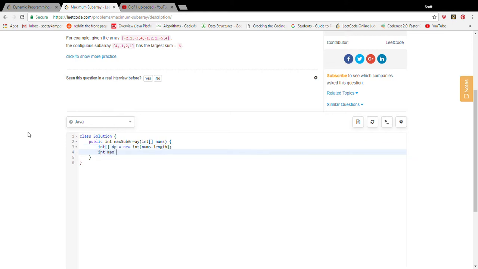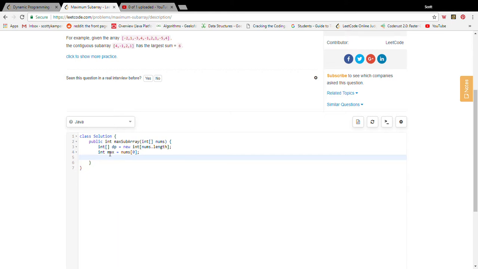Now, the one thing we want to do in this problem is keep track of the maximum that we've seen so far. We're going to initialize that to the initial value in the array. And why are we doing that? Because we don't want to scan back through this dp array to find the maximum again. So we can keep track of the maximum here, and the solution we're building may not necessarily include the last index.